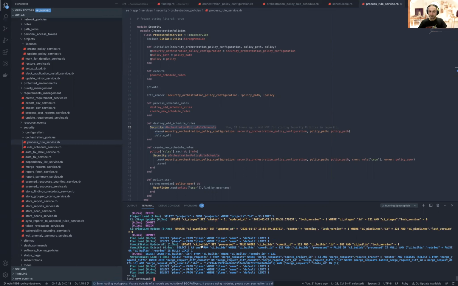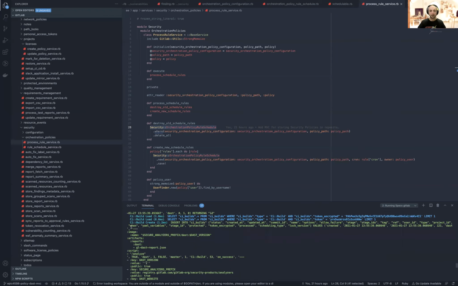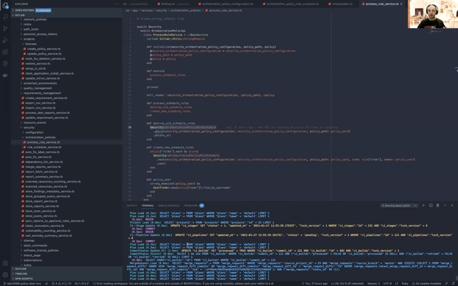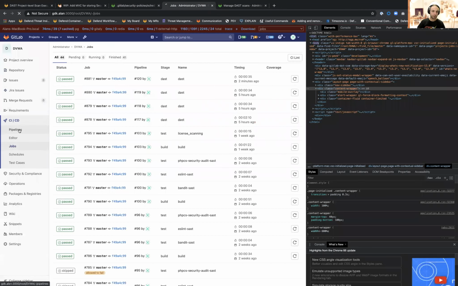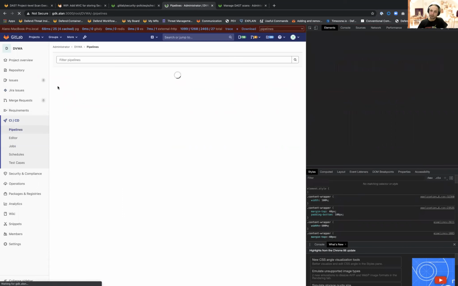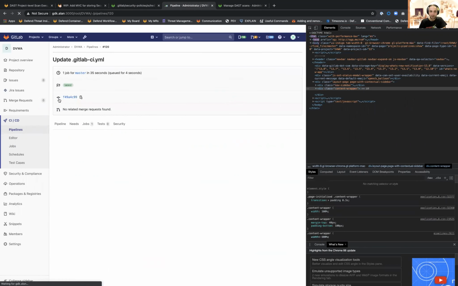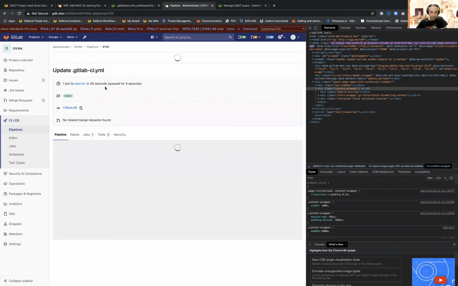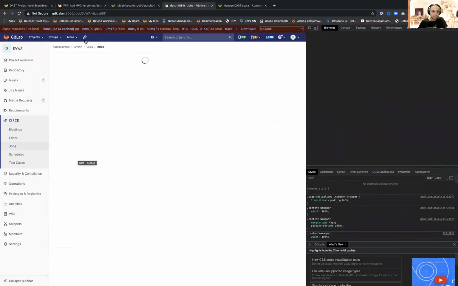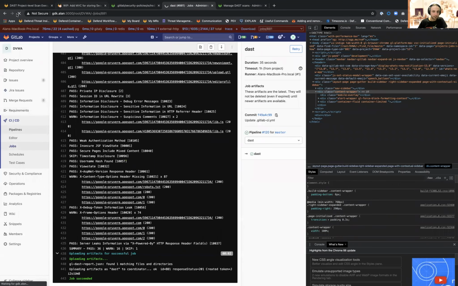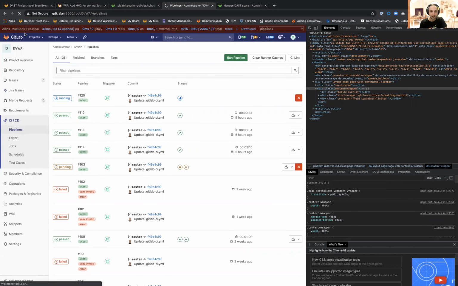I'll show you more in detail in a minute in the code, but you can see it created a pipeline, it created a build. This is the whole configuration of that pipeline and so on. And now we can go and actually see if in this project we have a new pipeline that is doing what we really want. So let's take a look. We see a pipeline that is running. Let's see if it was just scheduled. Yeah, it was just scheduled, and we see that it even finished because that was a very simple and easy test. Wait a minute. I believe I haven't refreshed the page with the pipeline we would like to actually see. So let's do that quickly.